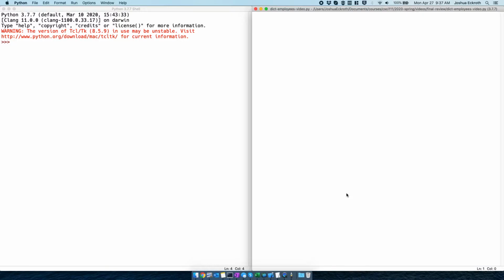Every dictionary has potentially multiple keys and values. They're always paired up. So for one key, there's always one value. And you can't really make a dictionary that only has values. That would be a list. So they're really not the same thing. With a dictionary, you always have to have key value pairs.